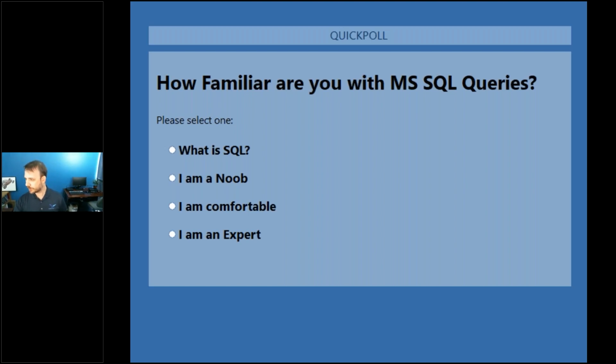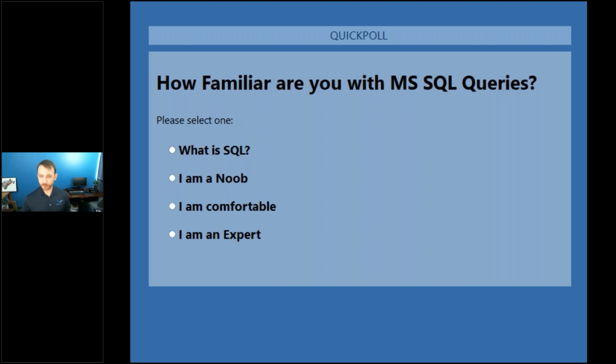So it looks like a pretty good selection there. Most of you are fairly new to it, which is fine. We'll have some resources where you can go to find more information about how and where to look up information for SQL and how to find the commands and the type of stuff you're going to need for it to work in it.